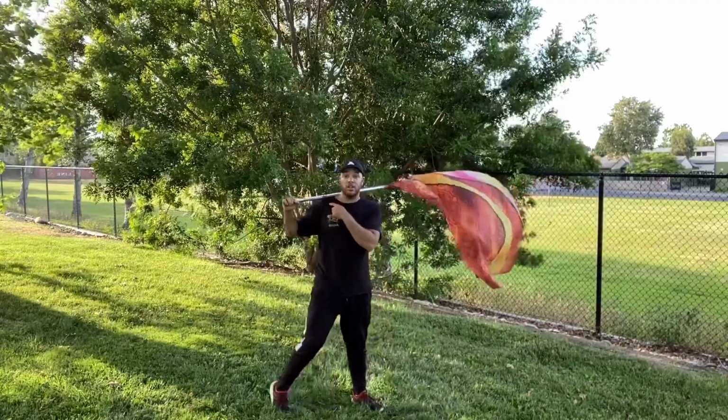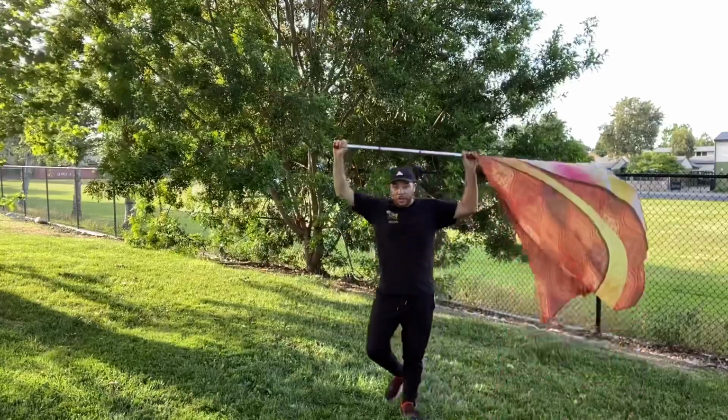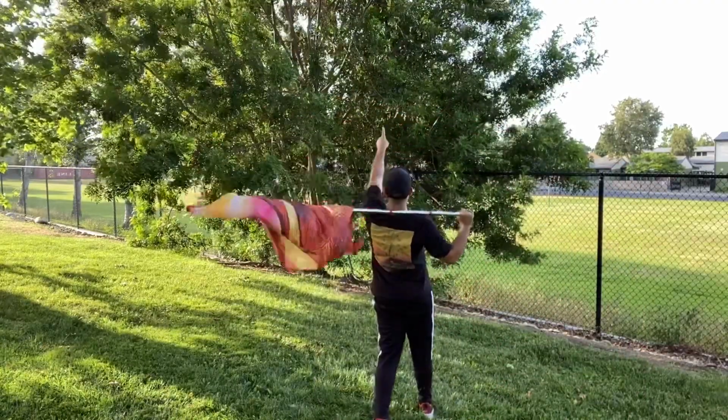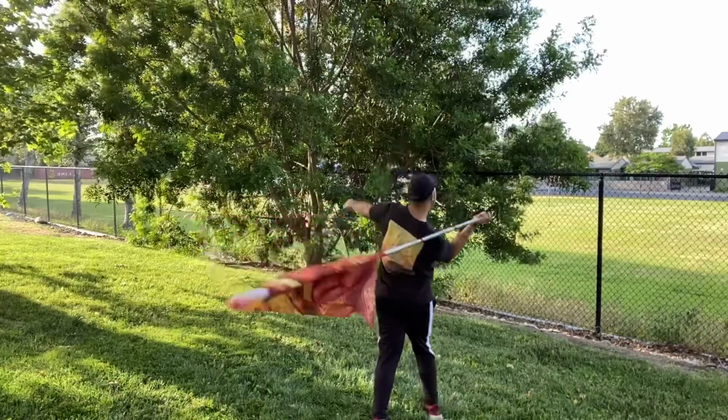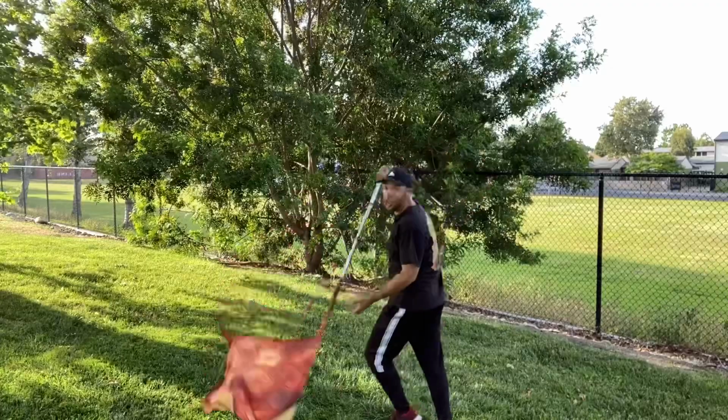So you wanna do the same thing. You wanna drop that left shoulder and turn at that 45. And then notice I'm not starting to pull my flag off my shoulder until I am looking up. When I look up, then that pull happens. But don't try to do it immediately from here, because then it's gonna look so awkward.